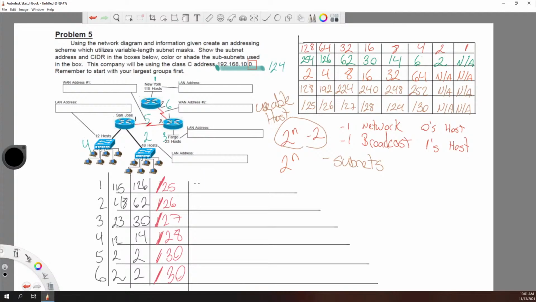So this one's going to have a subnet mask that ends in 128. This one's going to have a subnet mask that ends in 192. This one's going to have a subnet mask that ends in 224. This one's going to have a subnet mask that ends in 240. And this one's going to have a subnet mask that ends in 252. Like I said, that 252 is going to be your popular one for all them WAN links.